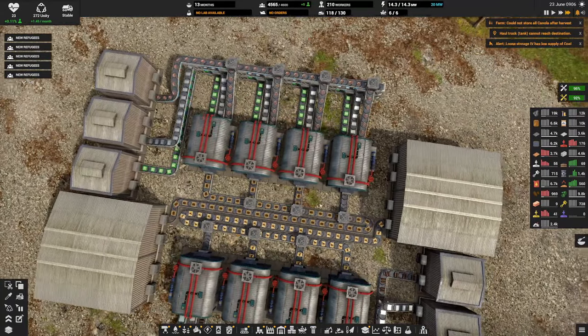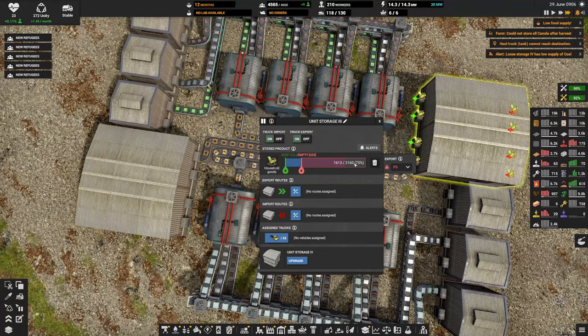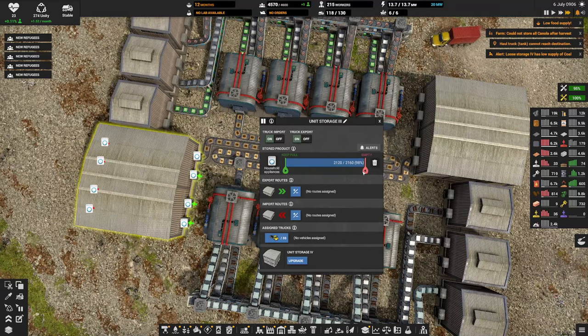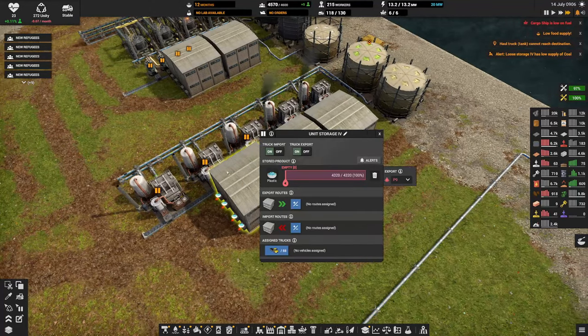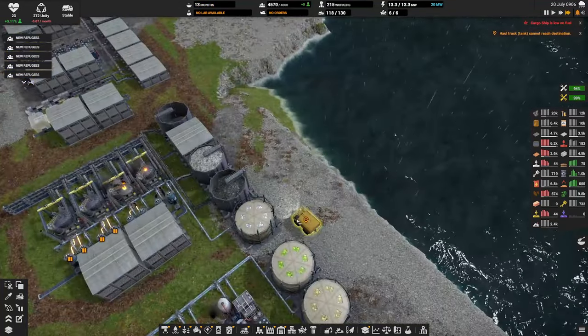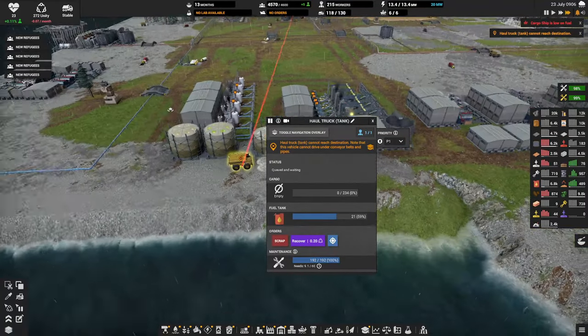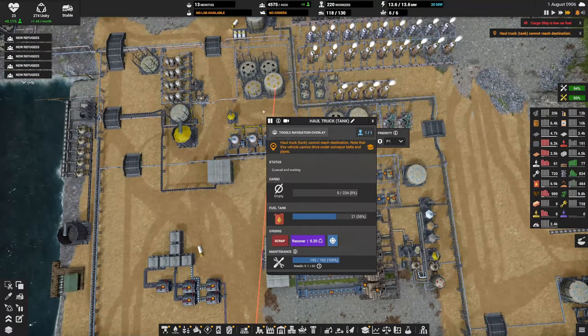Okay, so what do we got going on here? How are we doing for appliances? We're doing great. As well as for household goods, that looks good to me. Let's make sure that these are being delivered. And then how are we doing for plastic? We're actually doing great for plastic. What are you complaining about? Cannot reach destination. Where are you trying to go? You're trying to get out here for diesel. Why are you trying to get out here for diesel?